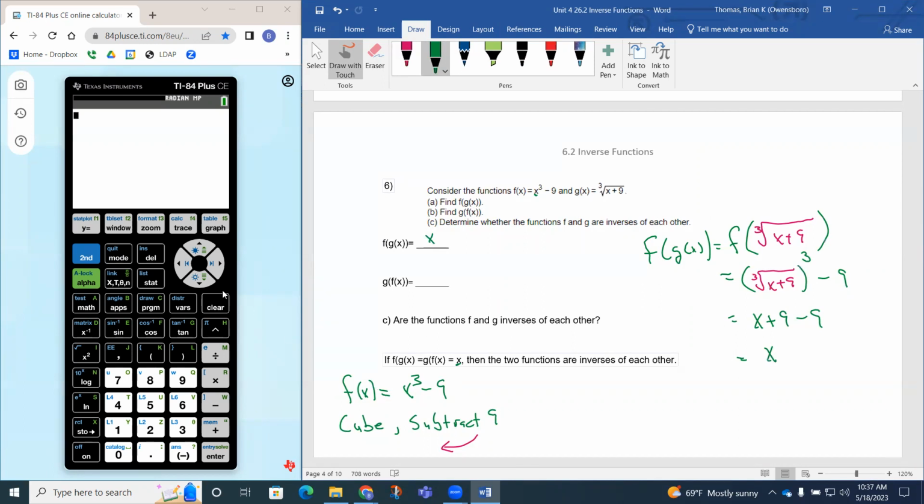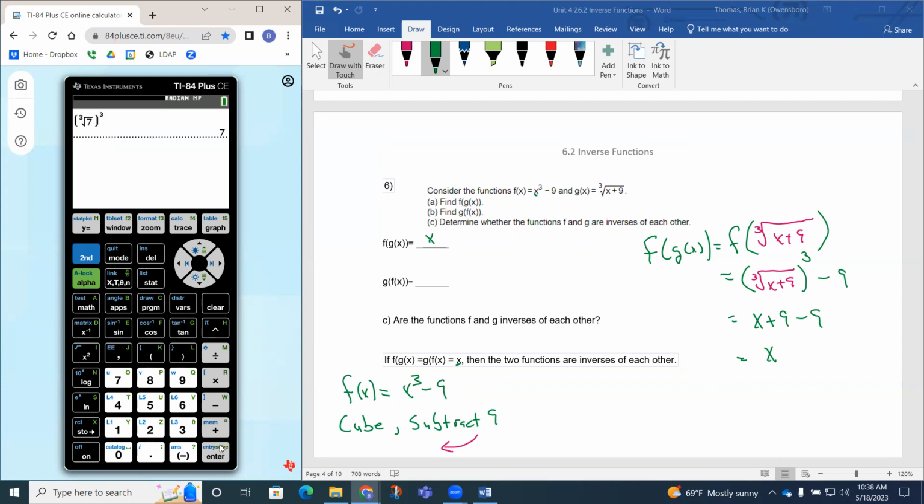So again, if I do on a calculator the cube root of something, so if I put in parentheses the cube root, math, cube root's number 4. If I put, say, 7 in there, close that off. And then if I raise that to the third power, notice that those two operations should cancel each other out, and I should just have the 7 again. So they basically just reverse each other.